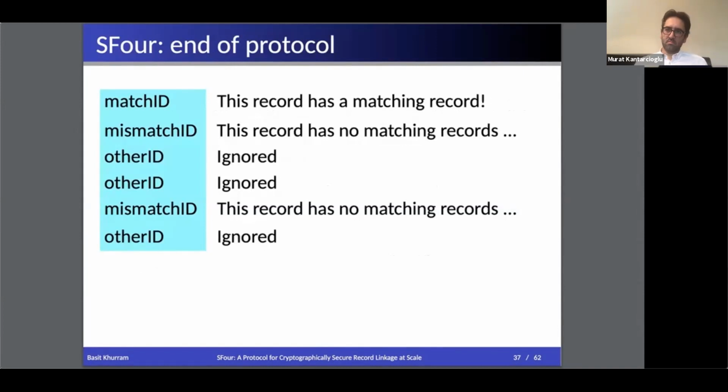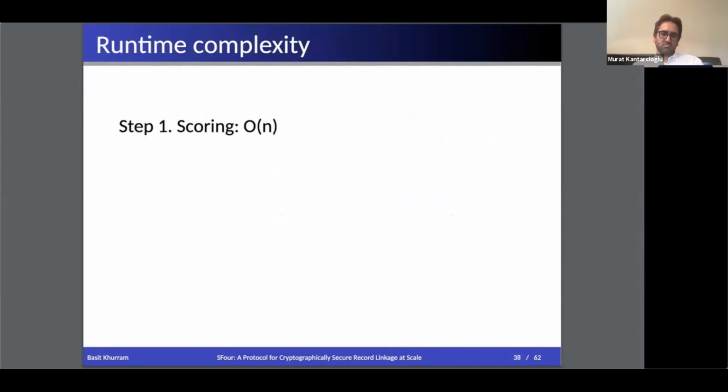The blue party sees that the first identifier from the top is a match ID. The blue party generated this identifier and can check its internal mapping of identifiers to check which record is associated with this match ID. The second identifier is a mismatch ID. The blue party can determine which record had this identifier and determine that that record does not have a matching record. The third identifier is another ID that the blue party generated to attach to a record belonging to the other party. This identifier offers no additional information to the blue party and can be ignored. The blue party continues this process with remaining identifiers. The red party may follow the same procedure for its own identifiers, and with that, the S4 protocol reaches completion.